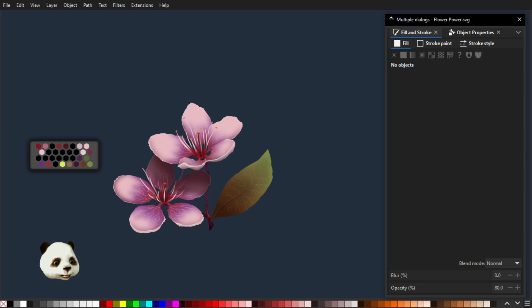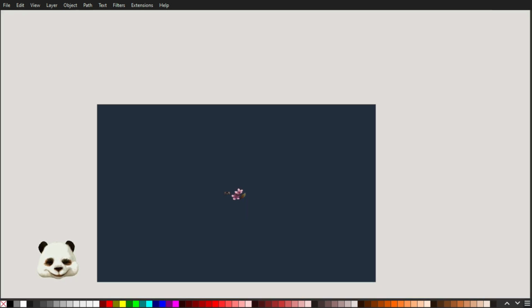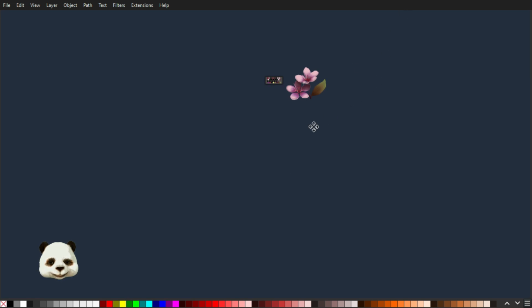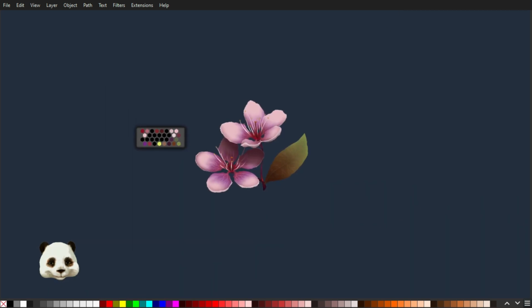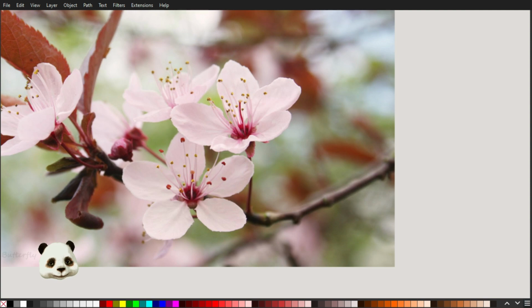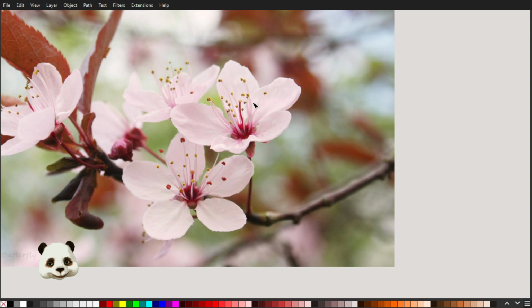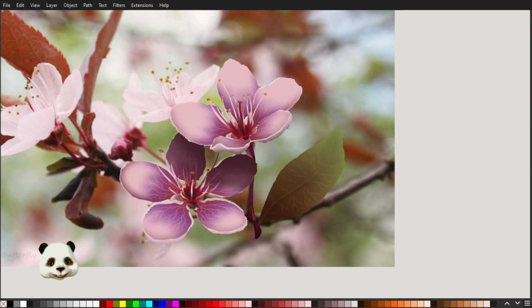So let's do something with these flowers because right now they're just floating here in space. Obviously I made this so I can better differentiate between the background. And if we look at the original thing that we started with, this image, we can see that we only kept the shape of the flower and some of the filaments that were coming out, but in general we just did everything from scratch.